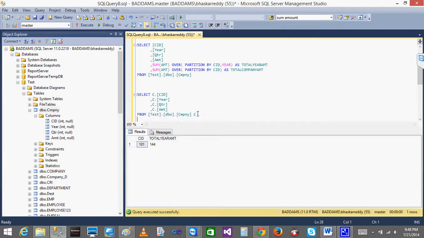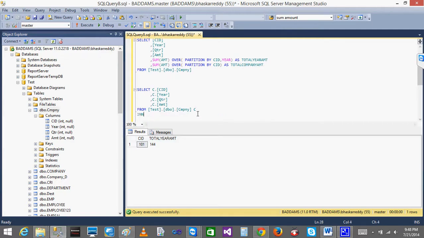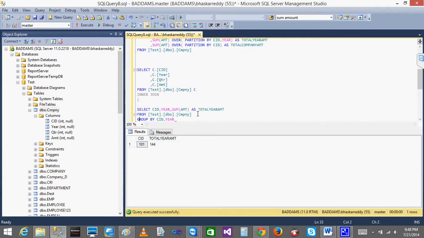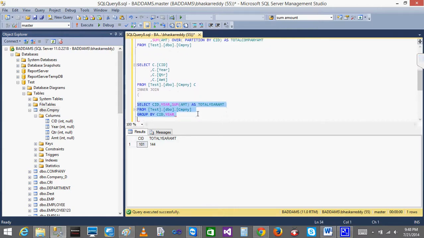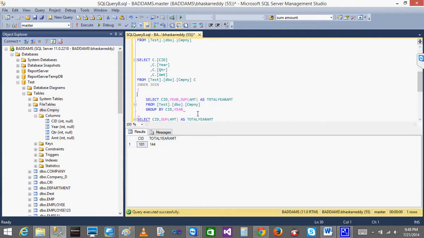Okay. Then after that, I'll inner join with this table. The same output I can do in another way. Inner join. This is a derived table. Whatever output I'm getting here, I'm assigning that as a derived table. Inner join, and I'll name this one as total year amount, right?